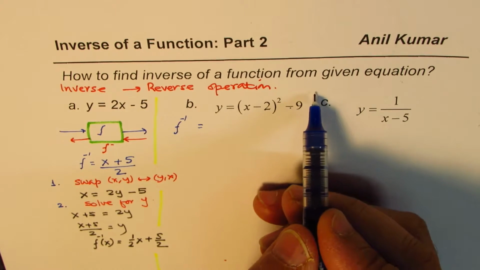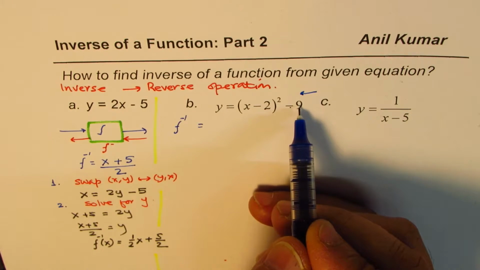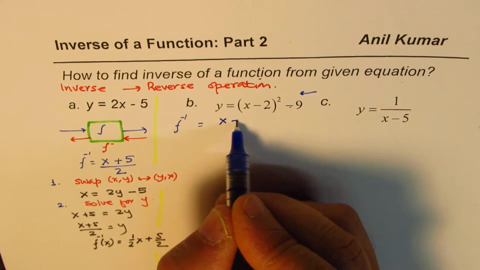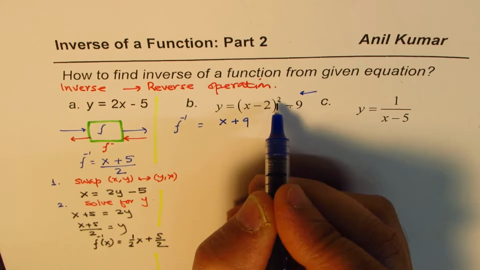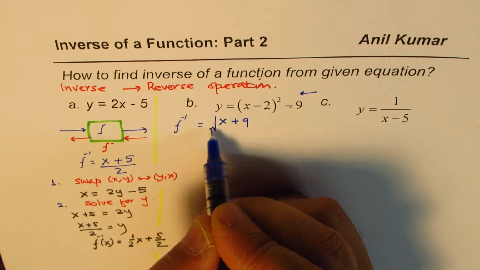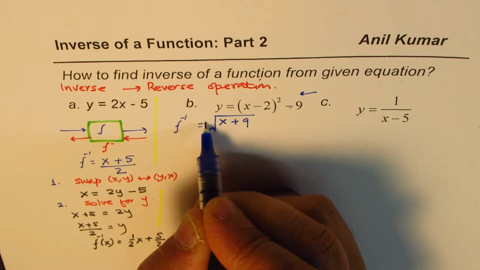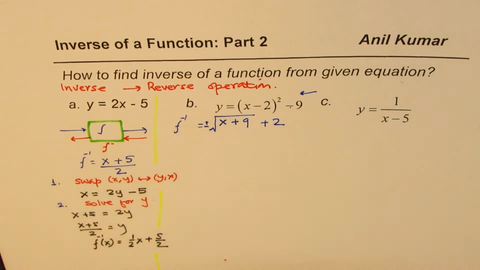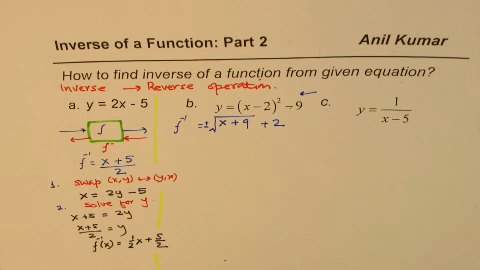Reverse operation. Let's move from here. Add 9. That is the first thing, right? So input is always x, add 9, plus 2. Then square root, okay, done, square root. Whenever you do square root, you have to do plus and minus, and then add 2, right? So you get your inverse function by reverse operation. Isn't that so good, right?